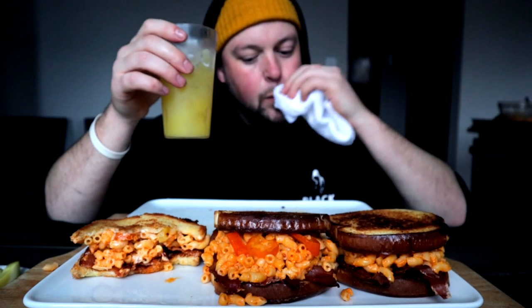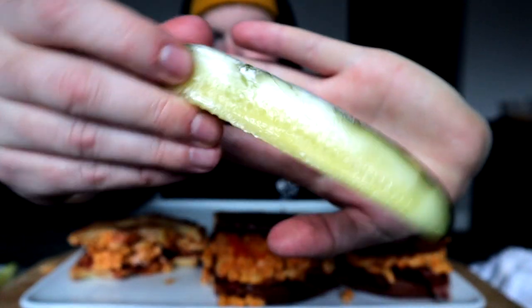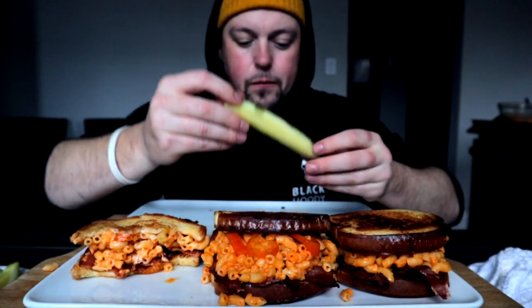Wow. That was surprisingly so good. I've never buffalo sauced mac and cheese before, but I can tell you one thing. It's legit. Of course, we had to have a little deli style claws and pickle.